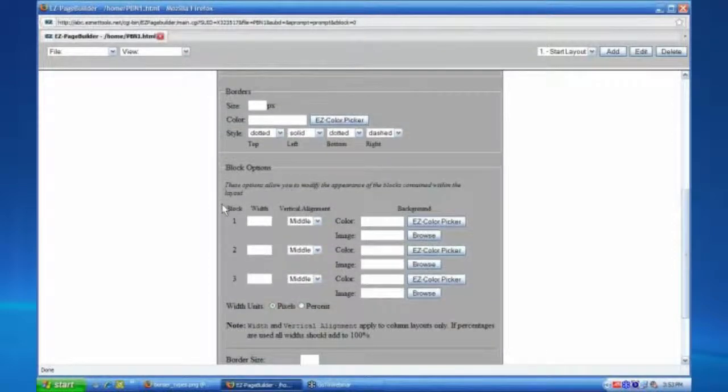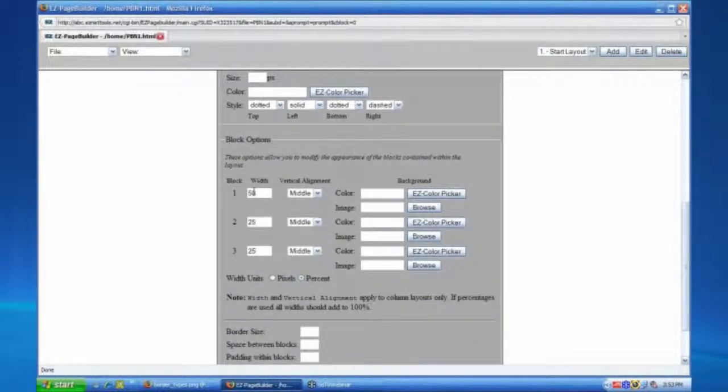And so this is the actual configuration for these blocks within the Layout Manager. One of the things that we can specify is the width of this particular block within the Layout Manager. If we wanted this block to only take up 50%, we would type in 50% here, and for the rest here we would type in 25%. And notice that when you enter in the numbers here, you have 2 options of units. You can do percent or pixels.